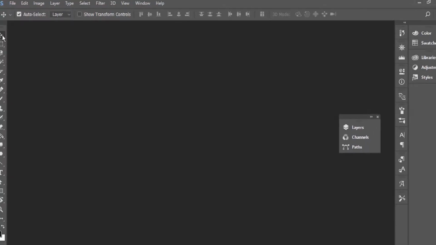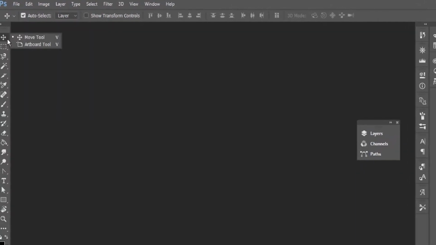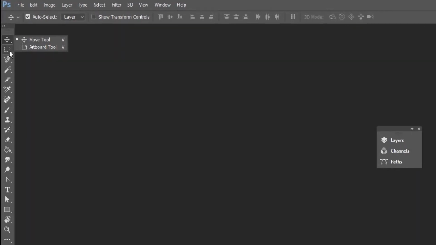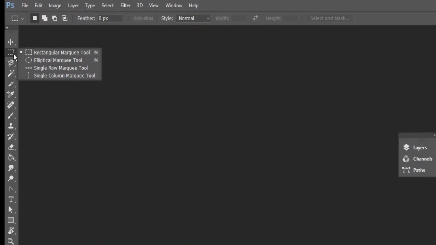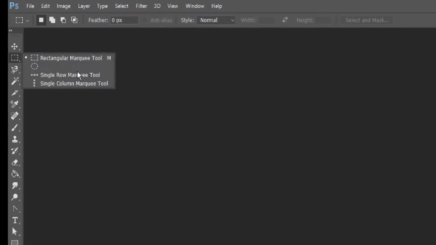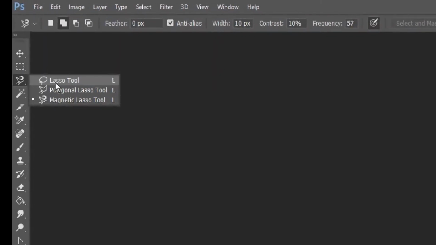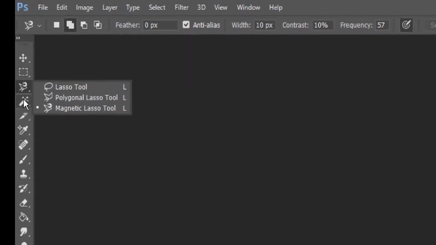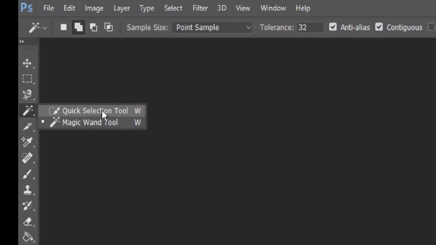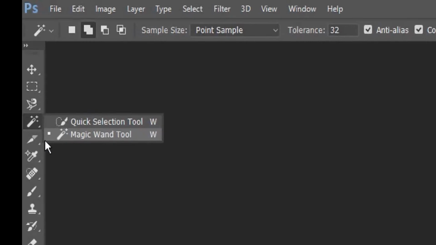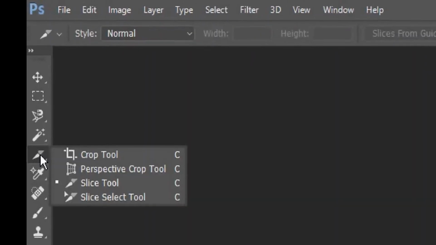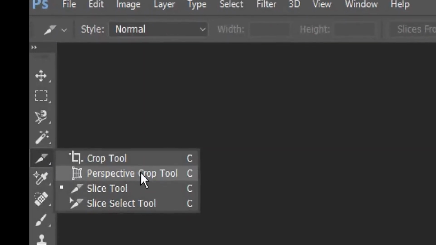Tools panel overview. Selection tools. Crop and slice tools.